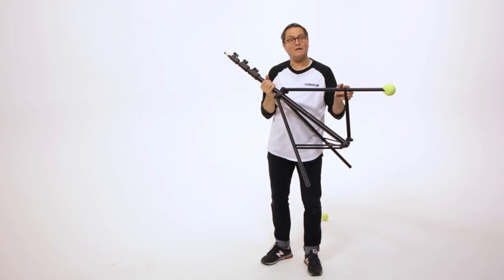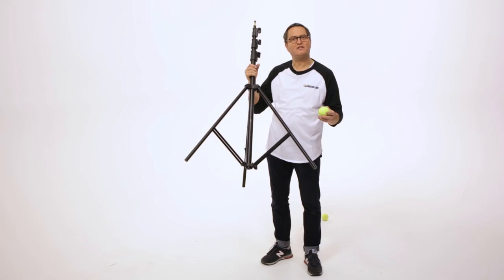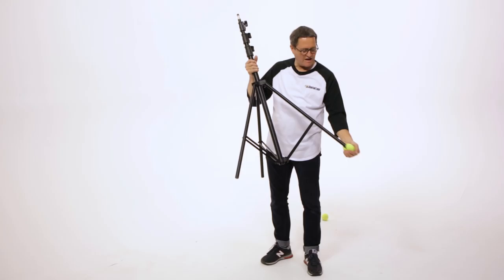I was on a set one time and we had a lady's house. We were taking the stands out of the house — really, really nice house — and my assistant put a really big black mark on the wall as he came down the staircase. It was going to be $1,200 to fix that black mark on the wall because she wanted to repaint the entire front area. Of course she did, because she knew she had us over a barrel. Stands get dirty because you use them outside and you move them around. So put tennis balls on them when you're on hardwood floor in anybody's house, and it will save you thousands of dollars.